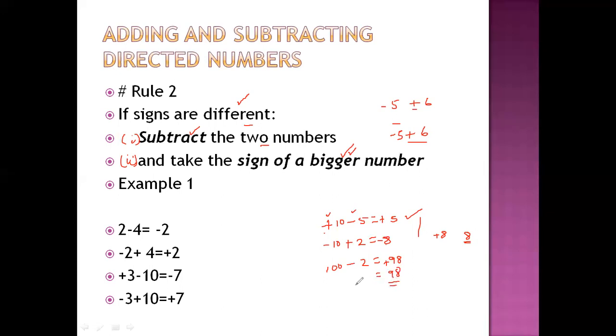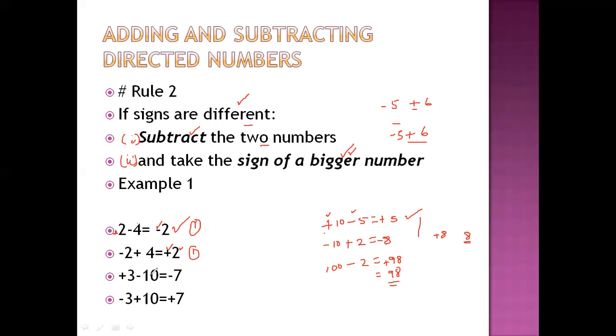Okay, let's assess this work by the student and see how true these answers are. We say plus, there's a 2 minus, so the signs are different. There's a plus and a minus, so we subtract: 4 minus 2, then we get 2, then we take the sign of the bigger number, negative, so this is correct, so we give 1 mark for this. Then we try this one, minus and a plus, we subtract 4 minus 2, we get 2, take the sign of the bigger number, this is also correct, so you get another mark.